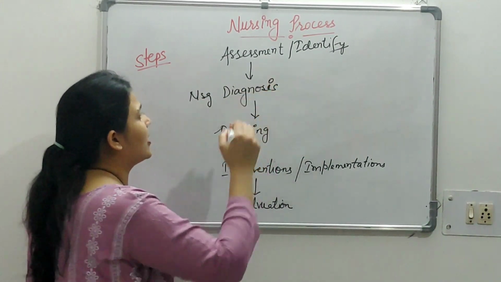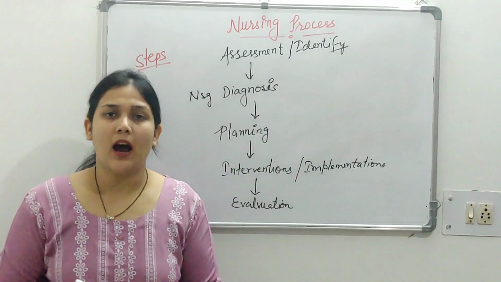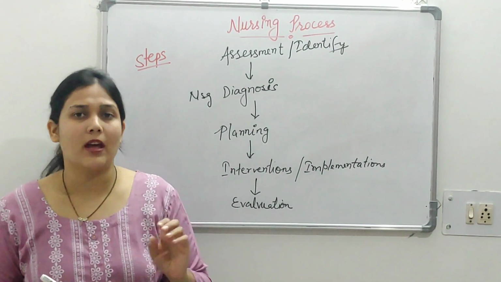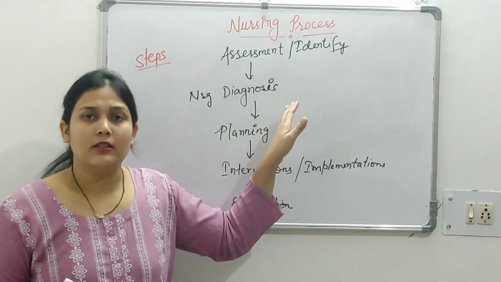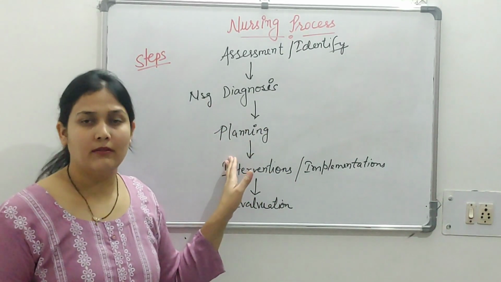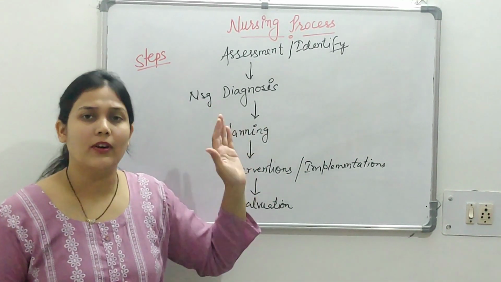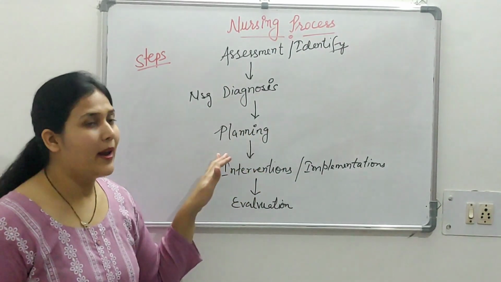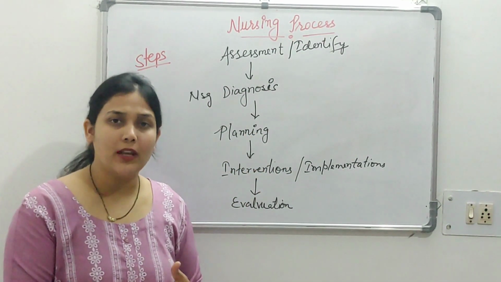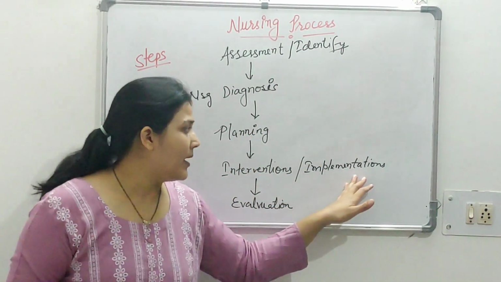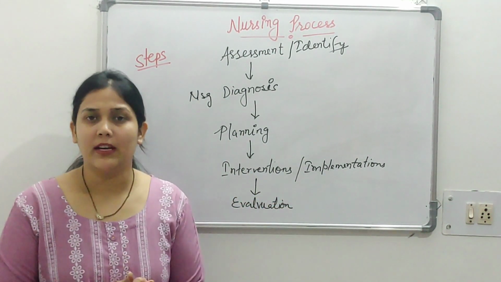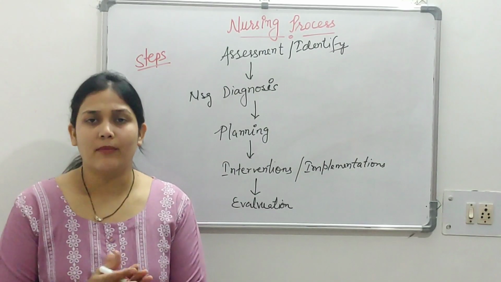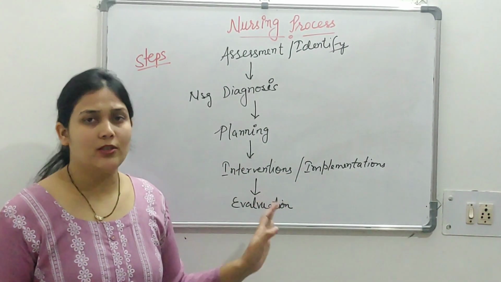Nursing diagnosis phase के अंदर what we are doing, according to the health problems, we are making the nursing diagnosis. And fourth, what nursing diagnosis we have made, we are planning according to the nursing diagnosis. So after planning, we have to act on them. So we are implementing what we have made plans, and after that we are evaluating for what the client is admitted, whether the problem is resolved or not.